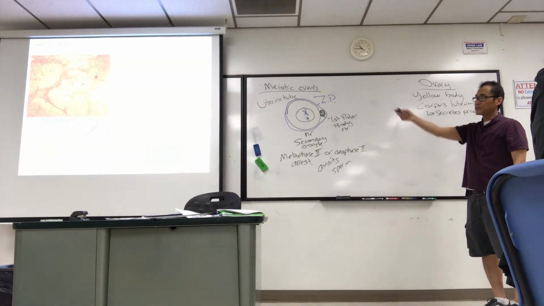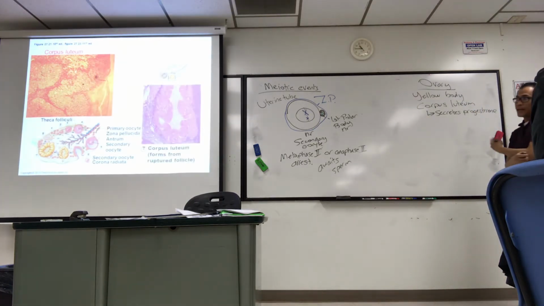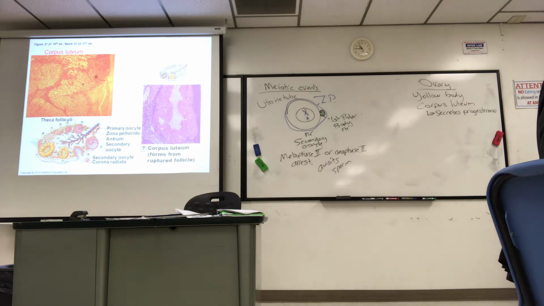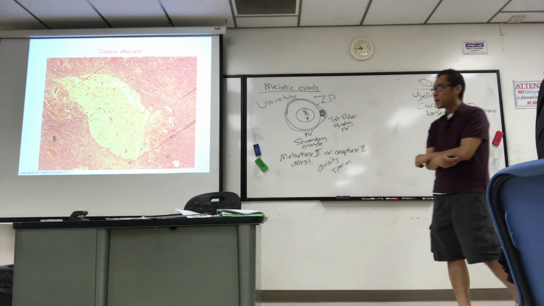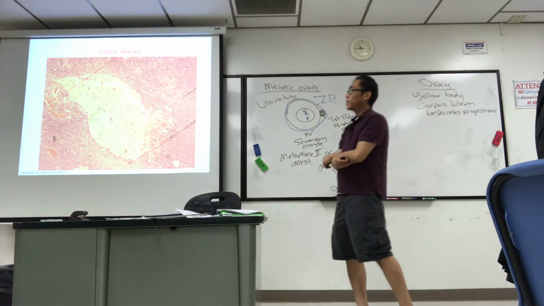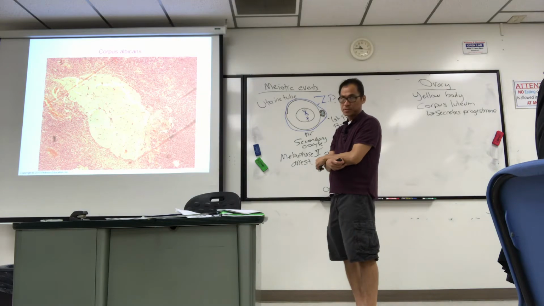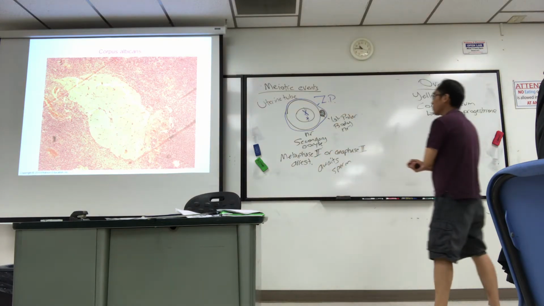So there's some pictures of the corpus luteum, including one I took last year. It looks similar to the one from the publisher. It's just a ruptured follicle that bled and now became something else. It becomes a yellow body and secretes progesterone for a couple of weeks. Now, if no pregnancy occurs, if an implantation does not occur, it will die and become a white body, corpus albicans.